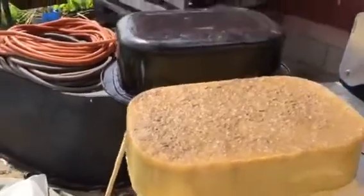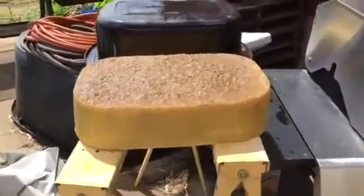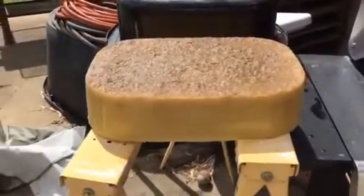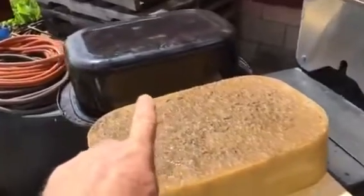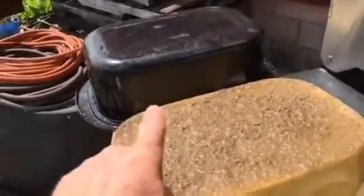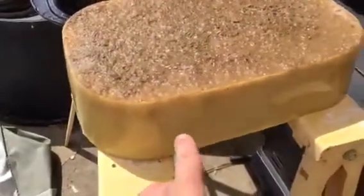If you look, it's of course upside down. What we've done is wash the wax — I'll let you watch some of our other videos to learn how to do that. But my point is, you rinse out the pan after it's all solid and done. Rinse out the pan with water, let it set and dry. Rinse off the block.